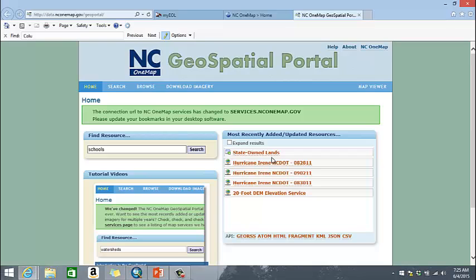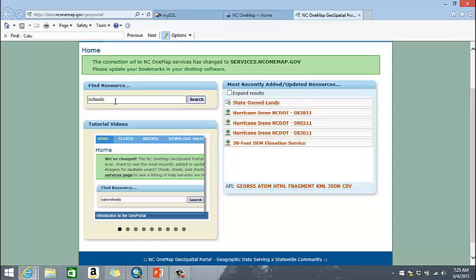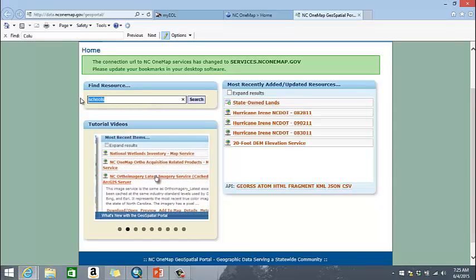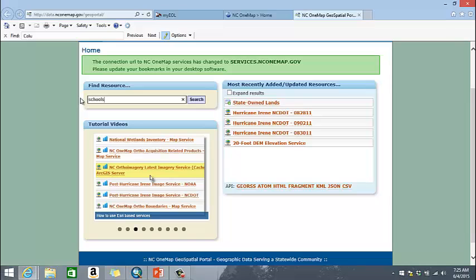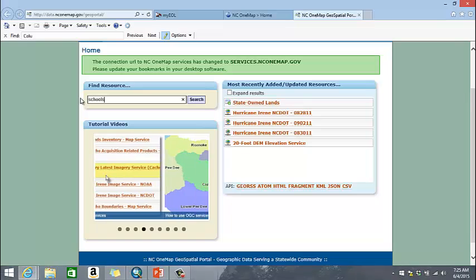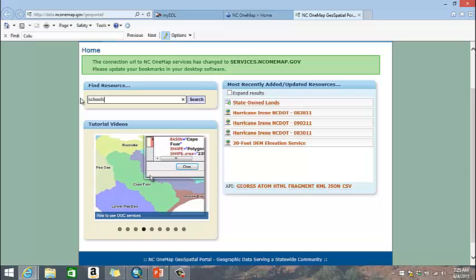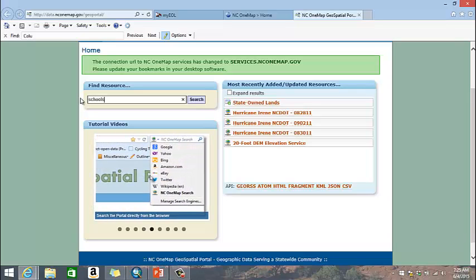First thing I'm going to do is just download data, and I can find resources. I'm going to go into my resource and type in the word schools. I want to download GIS data for all of the schools. For some of our exercises we download school data. We use spatial joins to count the number of schools by county or see where they're located, and in some of my other more detailed projects we map high school football teams or whatnot to look for optimization using network analysis.